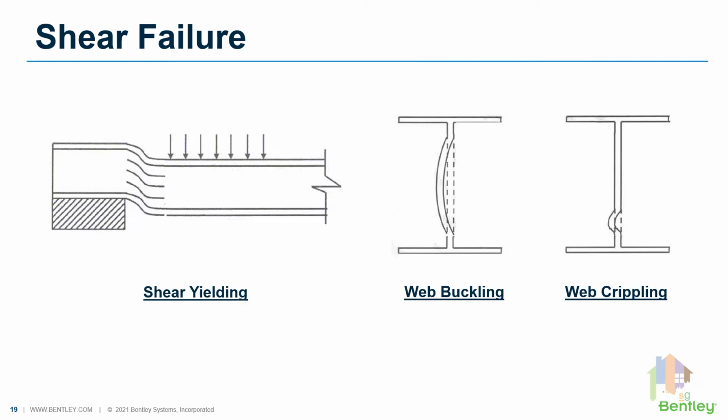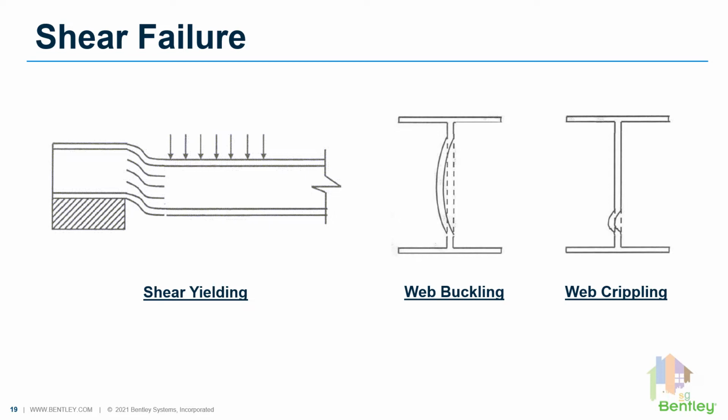There are three possible conditions of shear failure of a flexural member. The web can fail due to shear yielding. If the shear force in the web is greater than the yield strength, then the web may fail in yielding due to shear. Now, if the web becomes thin, then due to applied load, the web starts to buckle before it reaches the yielding limit. And once the web buckling starts, it never reaches the yielding limit and fails due to buckling before yielding.